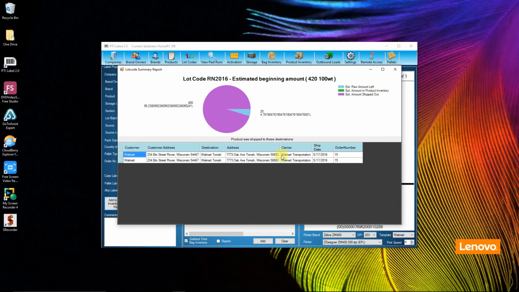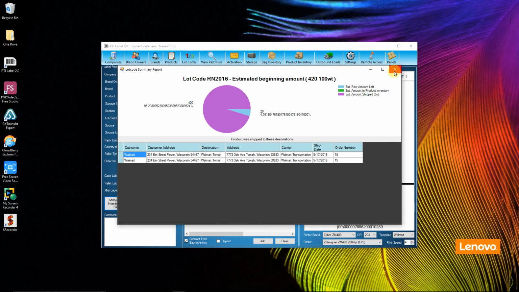And I don't have the feature ready yet. I should have it ready by fall, where you're basically going to just type in a lot code, answer a few questions about what you've learned, stuff like that, what the problem was, why the recall was. Just hit print and it'll print you out a mock recall, and you'll have it done in a matter of minutes instead of, I don't know, hours that it might have taken you in the past. So that's a feature that will be coming by this fall sometime.